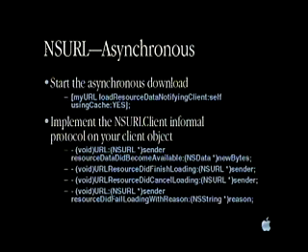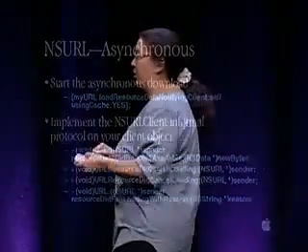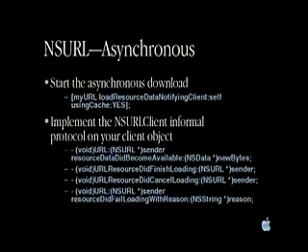The asynchronous APIs are a little more complex. You send the message load resource data notifying client, and then you pass whatever object you wish to use as the client using cache yes or no. What that does is it starts an asynchronous download in the background, and as events come in on that download, your client is notified with the methods listed below. Those methods are provided in an informal protocol. So you implement only the ones you're interested in and the others get ignored. And you can see the events there. You get told when resource data comes in, when the download finishes, if the download was canceled, and if the download fails.